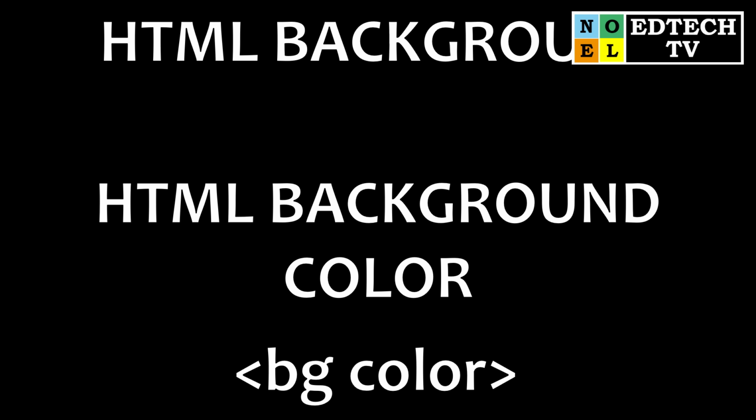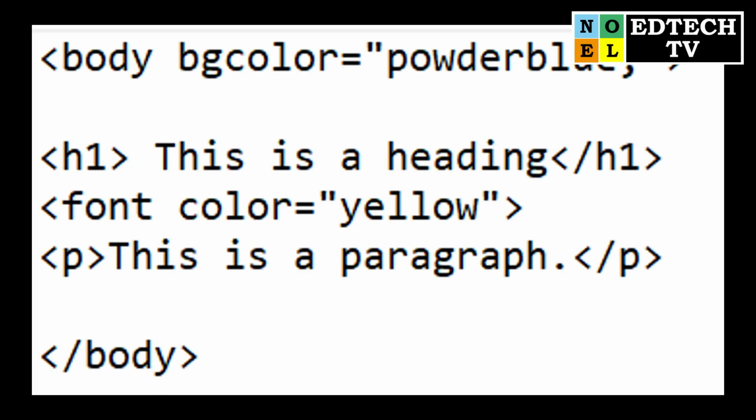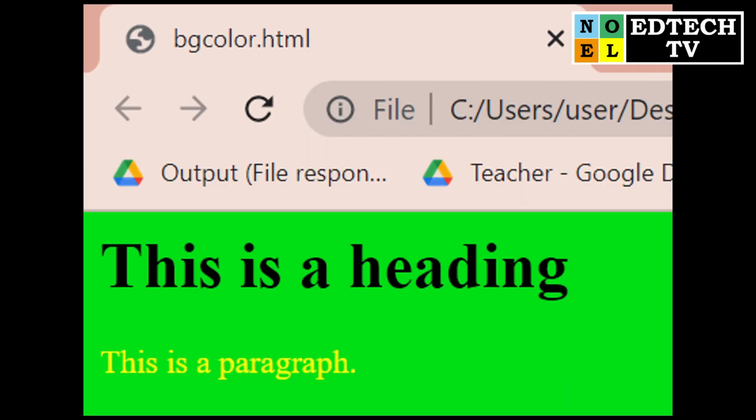In the sample in the next slide, the background color is powder blue. And this is the example HTML code using the background attribute. And this is the result of the example coded HTML using background attribute that you see in the previous slide.